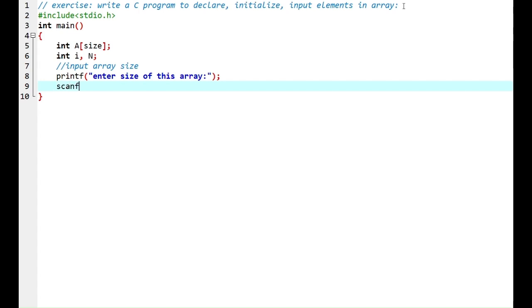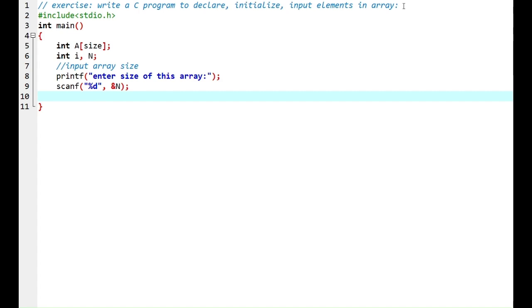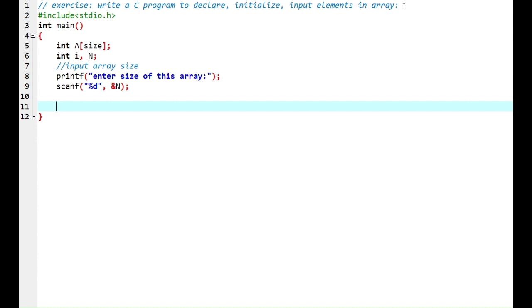Scanf, %d because it's an integer, and n. The first step, input the size, is done. The user gave me a size for this array.